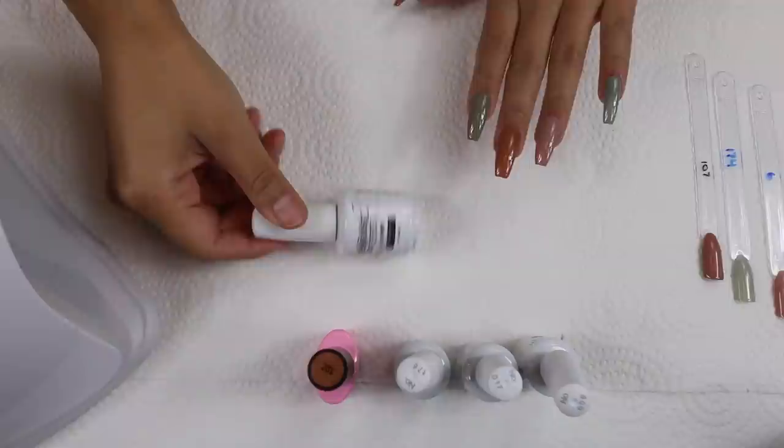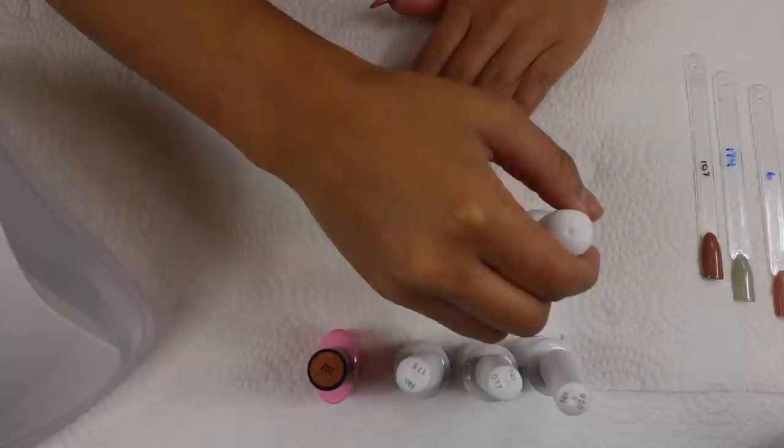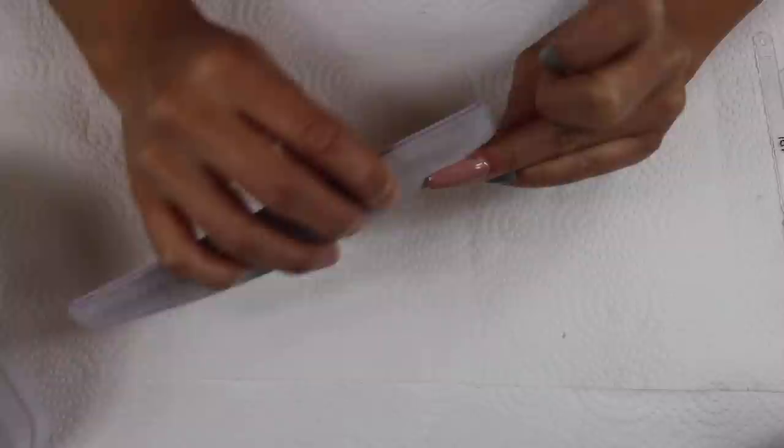I'll be finishing off with the Gelish polish top coat. This is a no wipe top coat, so once it's cured you do not have to wipe it off, which I really like. And then I'm just gonna go straight into filing my nail, just perfecting the shape again.